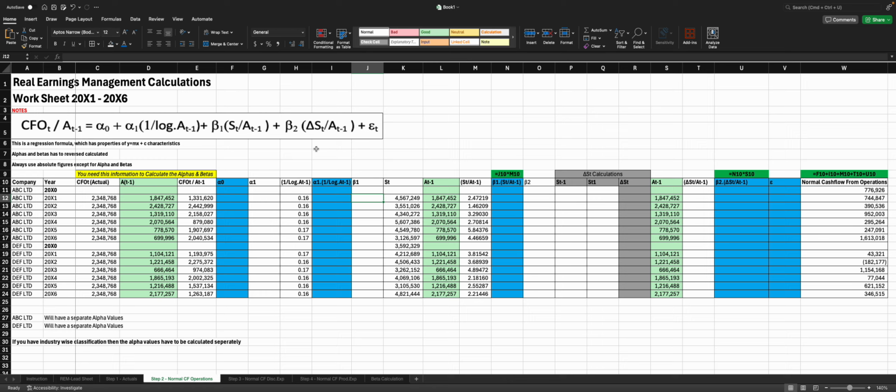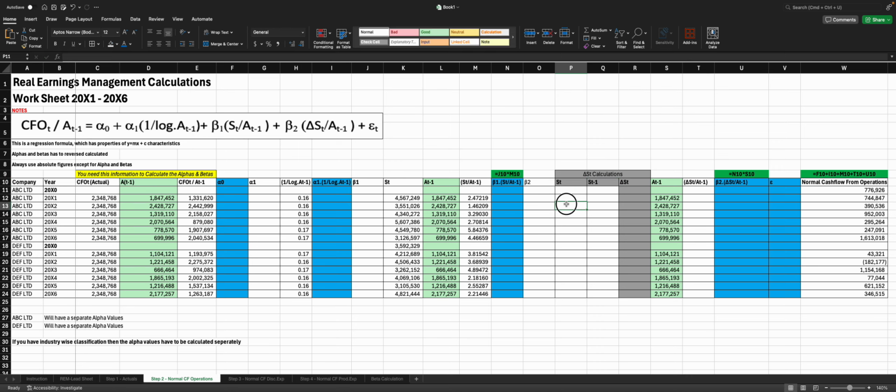So how do you calculate change? Let's say the change between last year and the current year. For example, T1 ST, so this is the current year compared to last year, so minus 1.